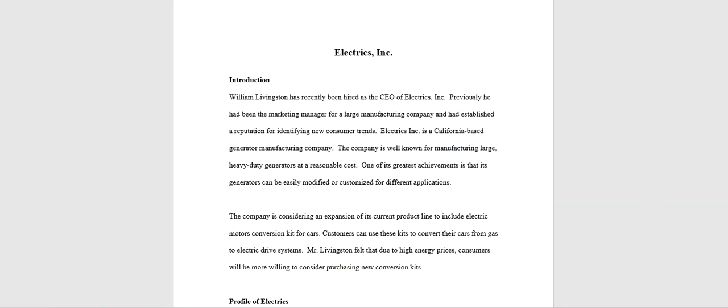So that's the Electrics case. We have 3 grades remaining in this course. The Electrics case, case number 3, which I'm giving you next week, and case number 4. Those are the final 3 grades of this course. The Electrics Incorporated case, you have 3 weeks to prepare. So plenty of time to do that. We'll be reviewing that over the next subsequent weeks. Case numbers 3 and 4 will be on the topics of the data of the current week that we're discussing.